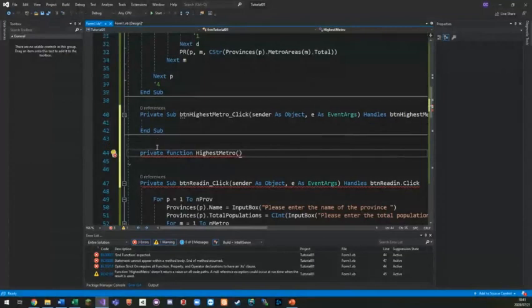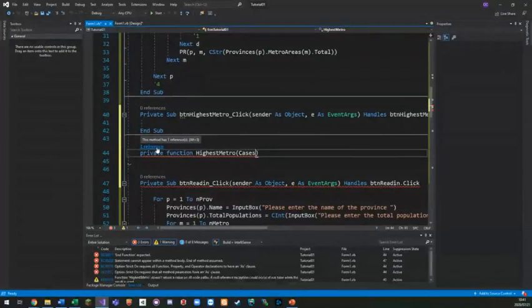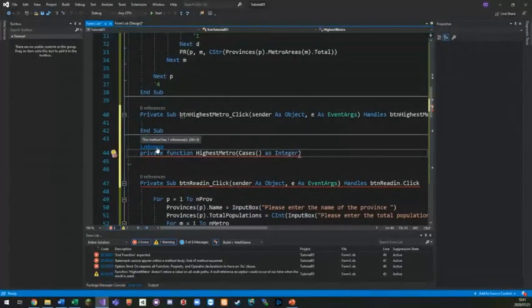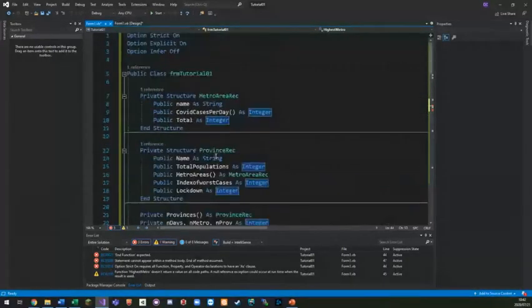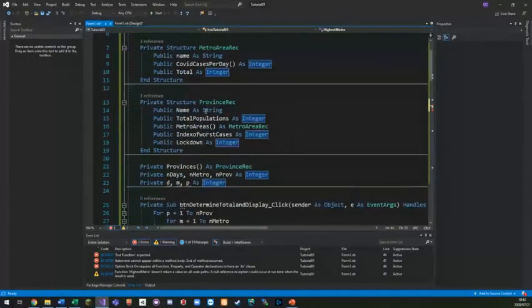Metro, we're going to need an array. Okay, so we're going to need cases as integer. Actually, we're comparing the totals per metro and we're storing it there.